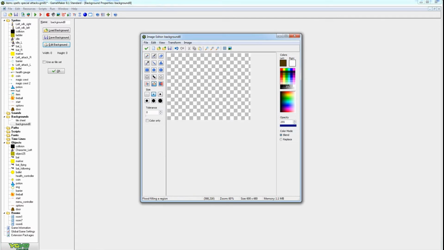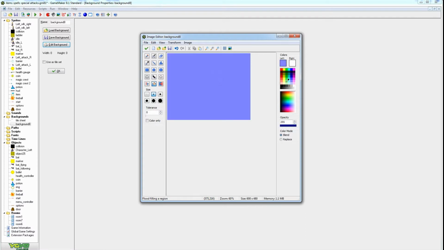We'll bucket fill that with, let's go with that color. Okay, nice light bluish color, let's say, for the menu system.